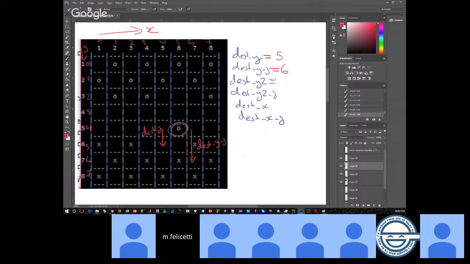Then we have dest y2, which is minus, so we have 3, and then we have 2. So dest y2 is there and dest y2 jump is there. And x we don't need to initialize.